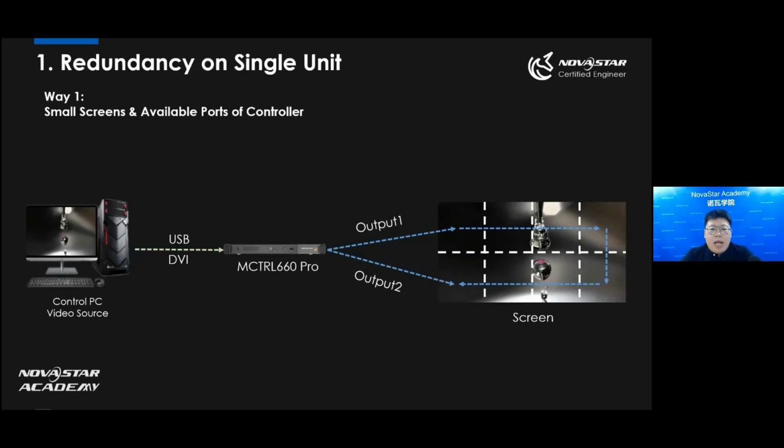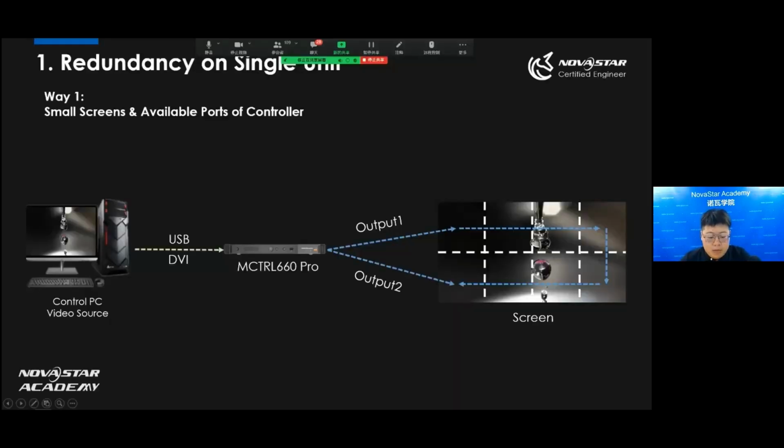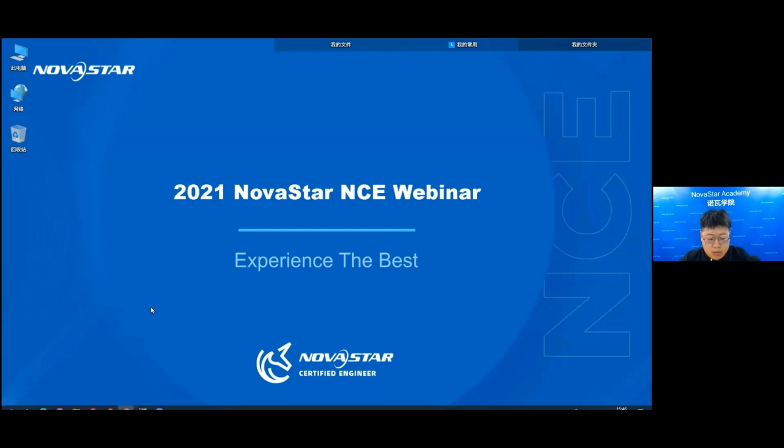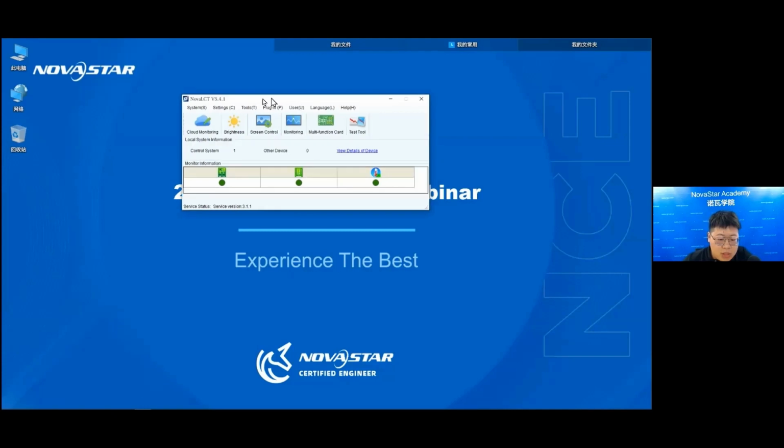Now in my left hand, we have prepared 2 sending cards. It is the M-Control 660 Pro, and we give the signal and connect the USB cable. So now we will see it. Okay, now we have started the NovaLCT software.